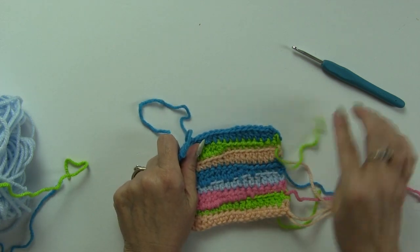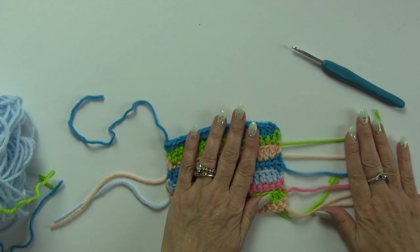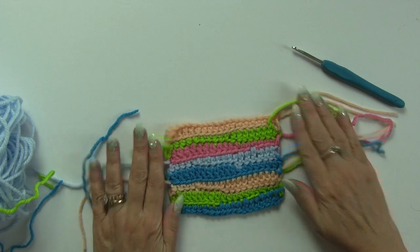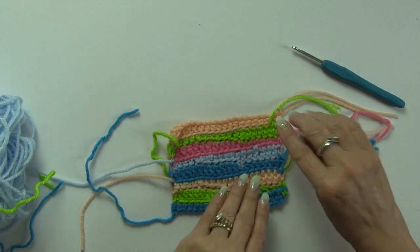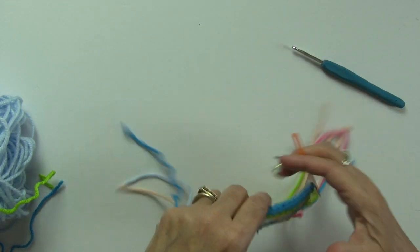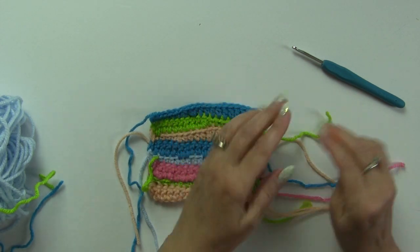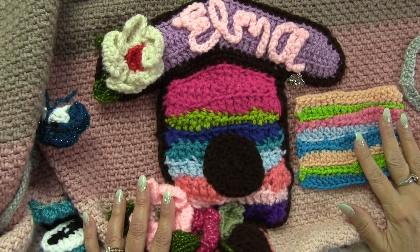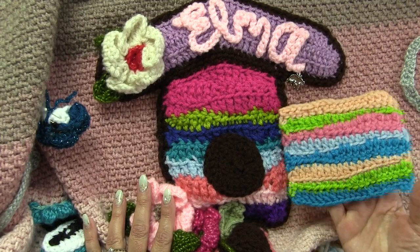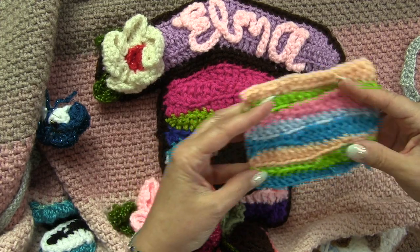So what we want to do is, we saved ourselves some work by weaving in some of the tails, but we're left with a few. So go ahead and weave in your ends and I will meet you back here. Okay, so now that we have woven in our ends, this is what we've accomplished today. See how cute that is?